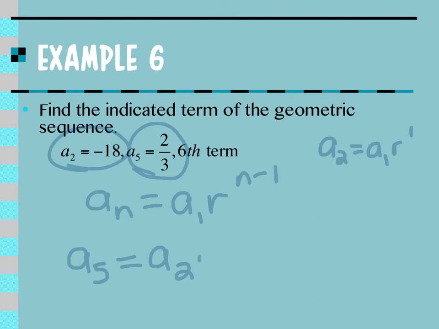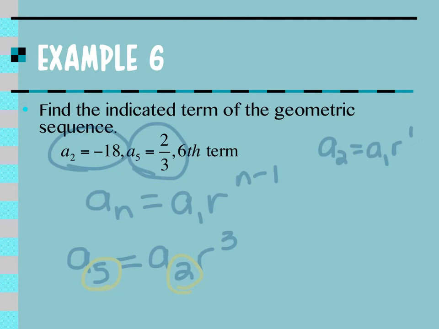So the exponent on the r always makes up the difference between the number on the left and the number on the right. So you can actually change it. I don't always have to have a sub 1. If I want to find the general equation for a sub n, I need a sub 1. Like if I'm asking you for the nth term in terms of n, then you're writing it in terms of a sub 1. But if you are using it to find an indicated term like this, you don't have to go all the way back to a sub 1. You can just make the difference up with what you raise r to.